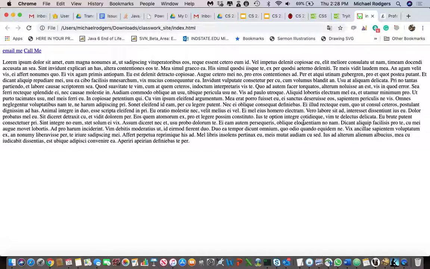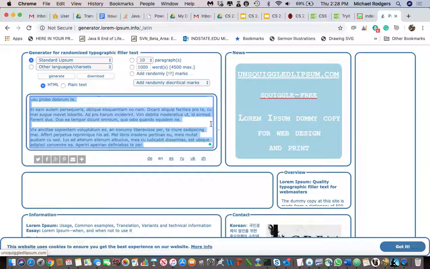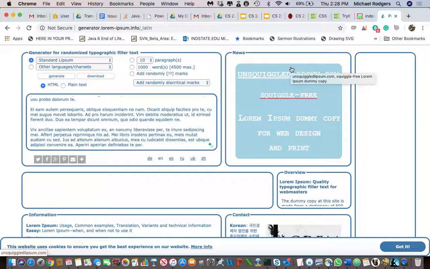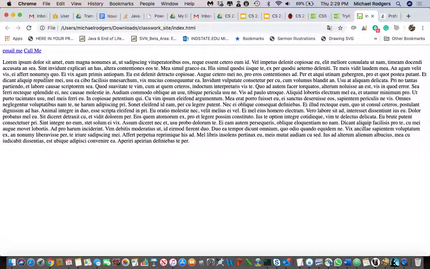What I just copied and pasted up here, sometimes you'll see on some websites they use this fake language. It's called lorem ipsum dolor sit amet. It's a set type text used because it simulates the layout of the English language, but it means absolutely nothing. It's just gibberish. And that's what I'm using here. You can actually go out to sites that generate it for you. It's for typesetting and demoing the layout of a site. That's all this is for. All right. So I've got the site here.